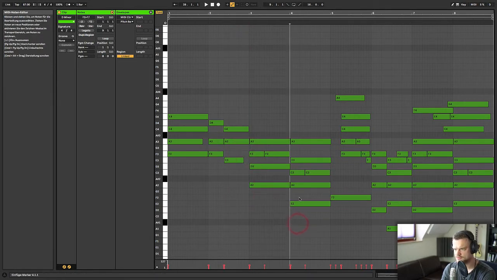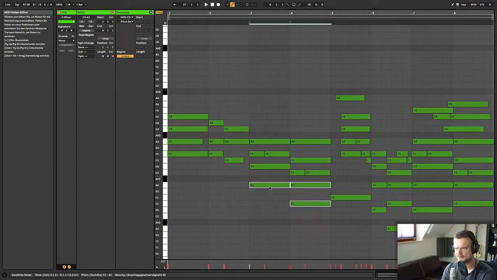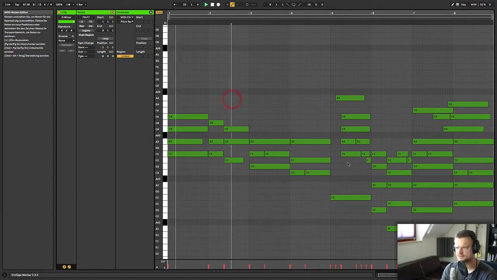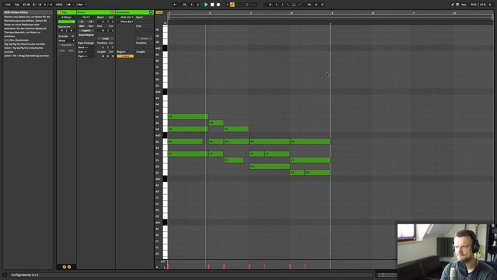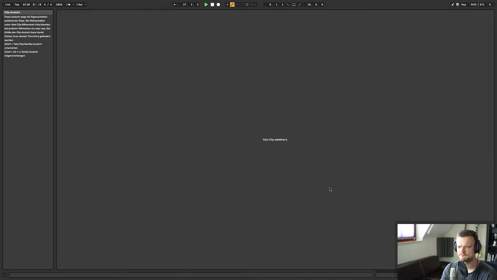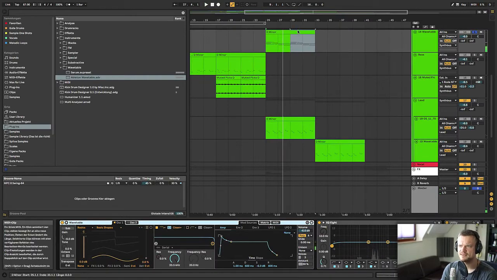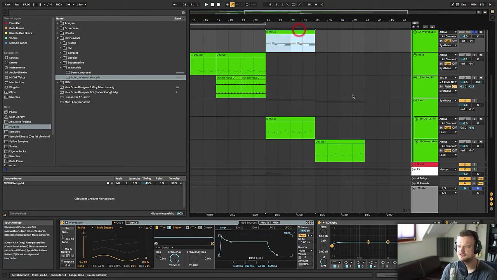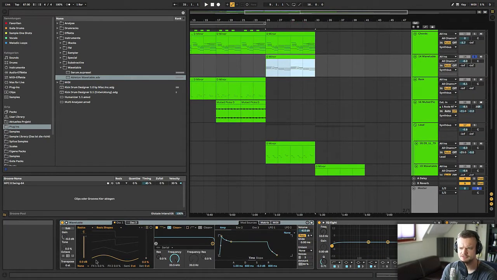Delete the root notes and go with this. And again, I really want to have really simple sounds.